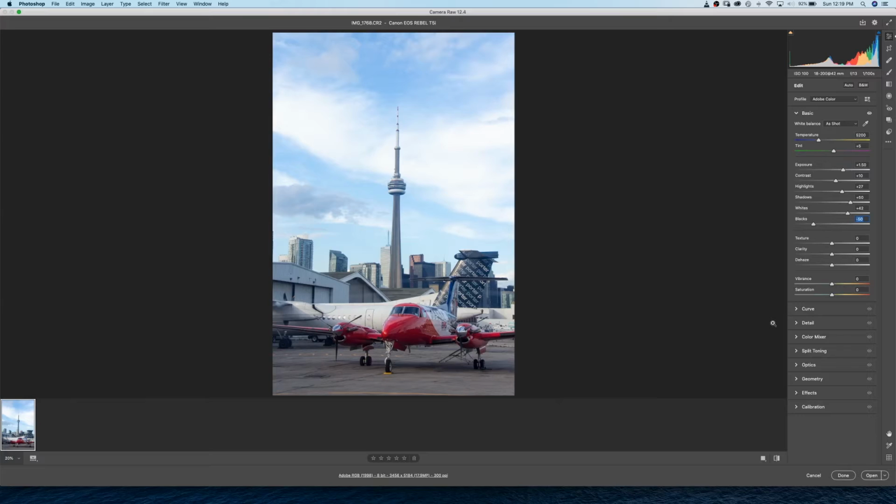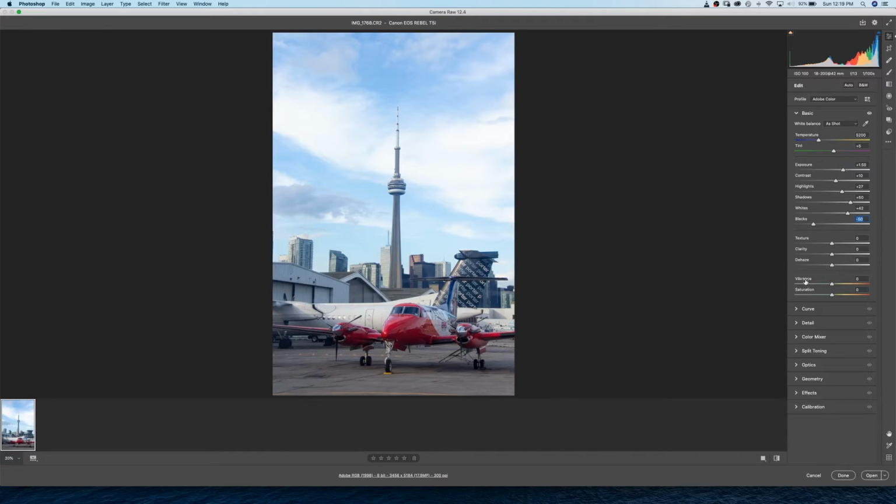The reason we have so much room to play with this photograph is because it is a raw photo. There's zero compression happening with this photo, so it has the most color information, the most visual data within it to play around with.